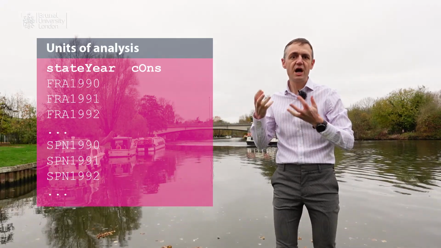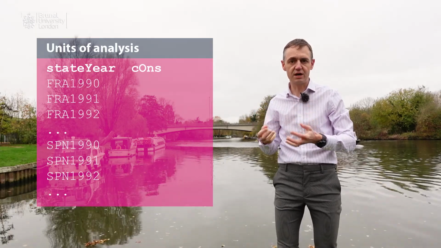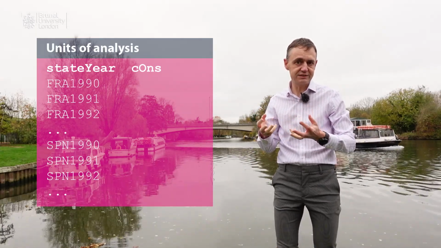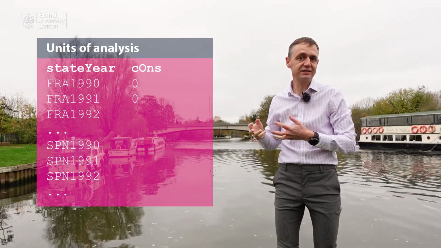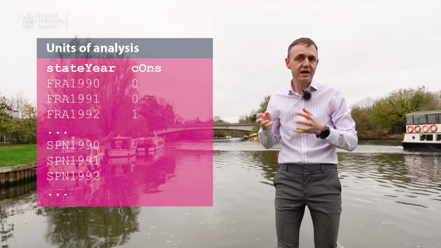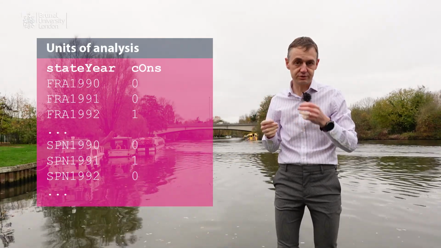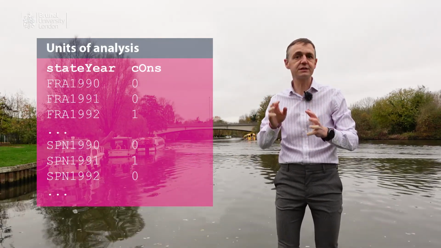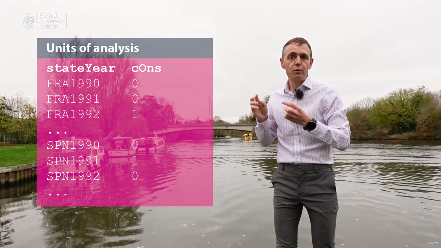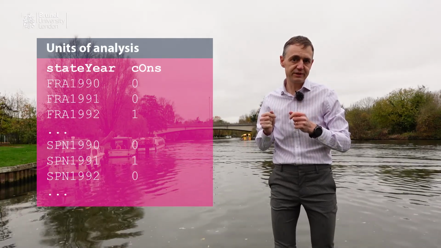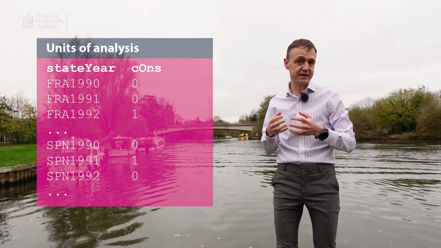For each of those, we'll give a 0 or a 1 for a conflict onset, meaning did a conflict start? Did a conflict start in France in 90? Let's say no, so we give it 0. France 91? Say no. 92? Yeah, we'll give that a 1. Then when you've done all the years for France, you do the same for Spain and all the other countries. That's all very interesting, but that's just our dependent variable, conflict onset. We know that conflict depends on something else. We can't do anything with these conflict data until we have some other data to look at.